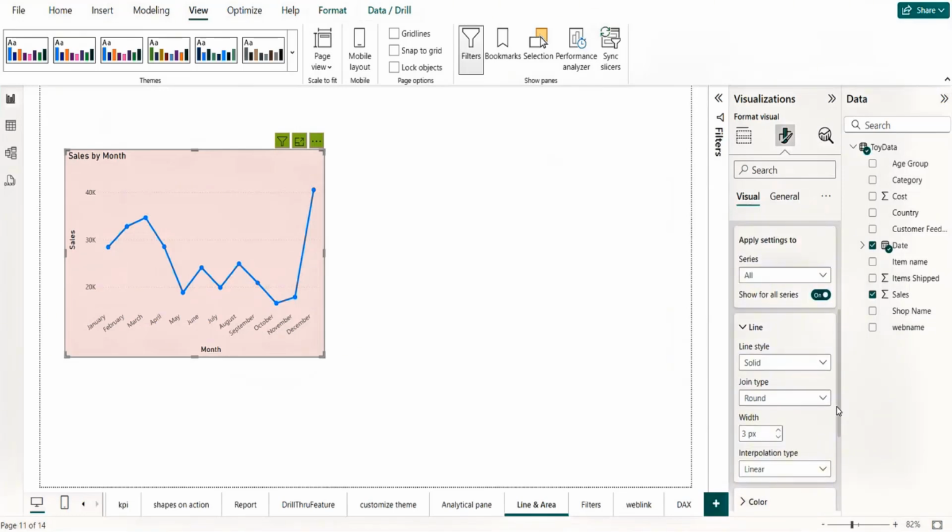Okay, we use this. And line style, of course, you can see yourself, right? And this is again the same boring thing, which I really get annoyed whenever I see this. Remember, we have discussed this. So these join types change the shape of the corners, and that is visible only if you change this width to like 15, 16 pixels.